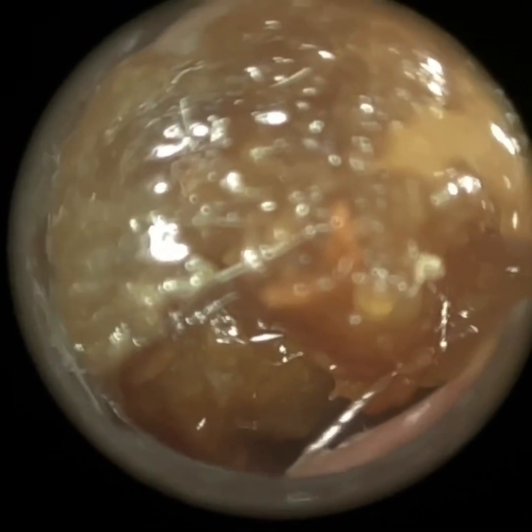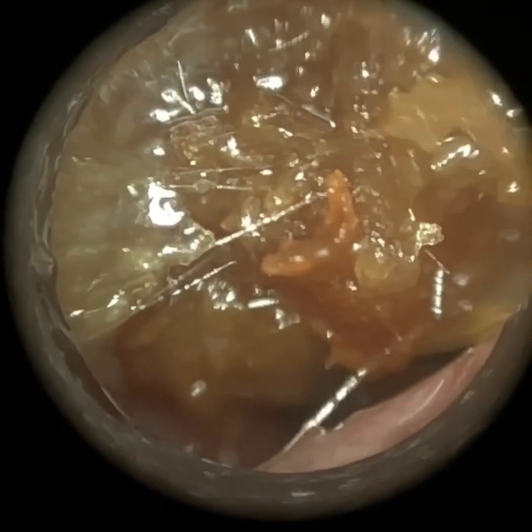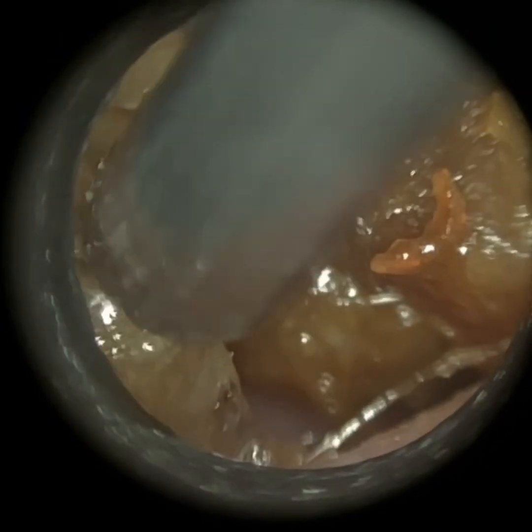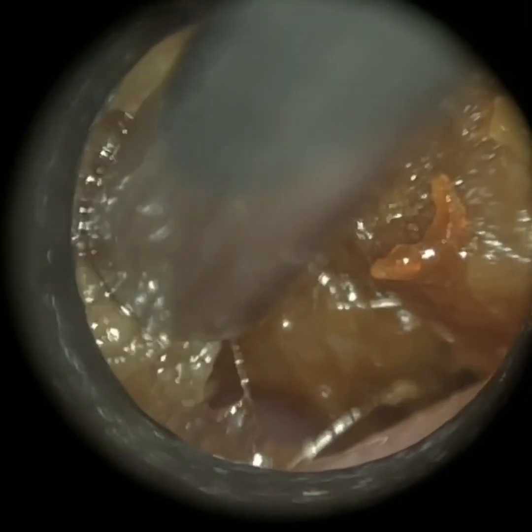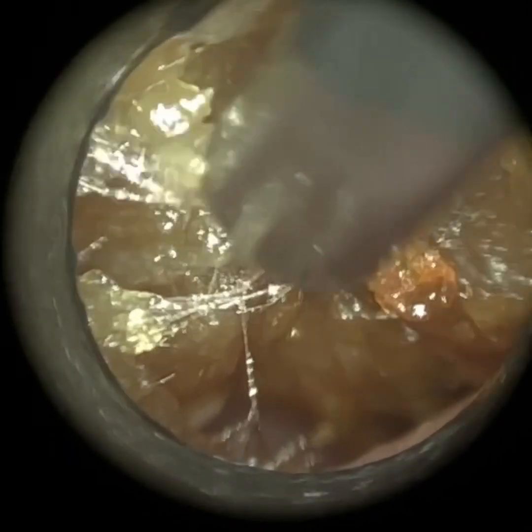As you can see, it just got blocked there. I've just removed the suction tube out of the ear, giving it a little shake — it's self-cleared. I'm now going to the back part of the ear canal. I want to reveal the posterior canal wall so I have a better idea of the anatomy and architecture of the ear canal.